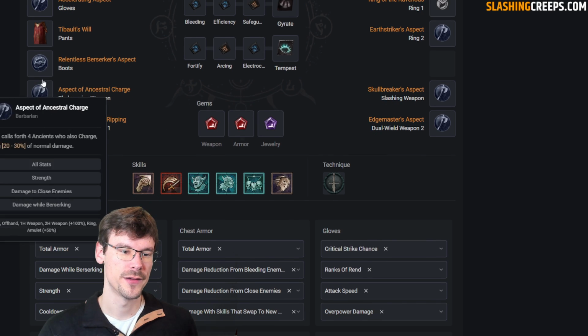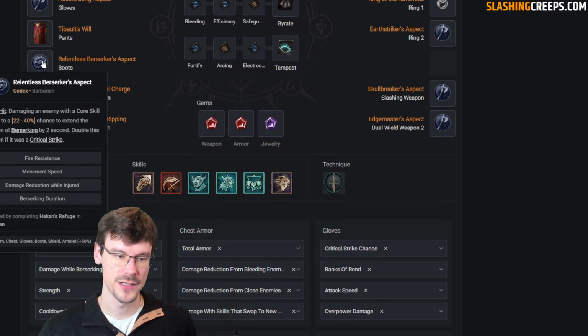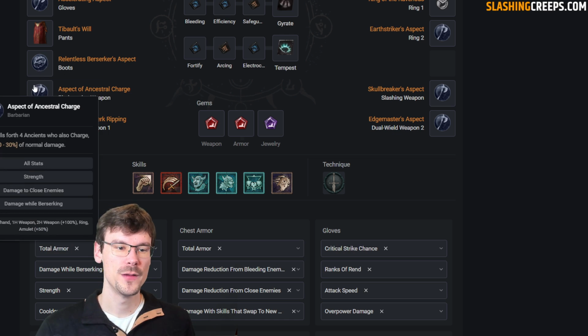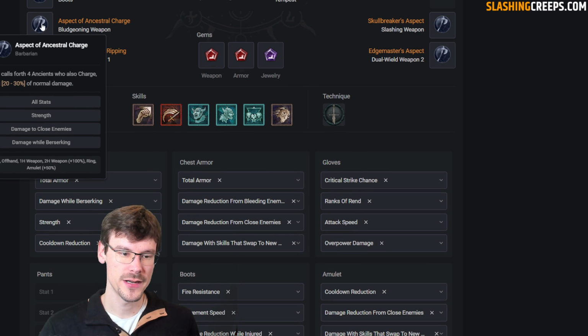After that you want to have this aspect, which will extend the duration of berserking, and on it you want movement speed, damage reduction while injured, and berserking duration. For the last stats, you can consider either a resistance or a stat if you want, for example, strength. For the weapon, you'll want to have stats, strength, damage to close enemies, and damage while berserking.